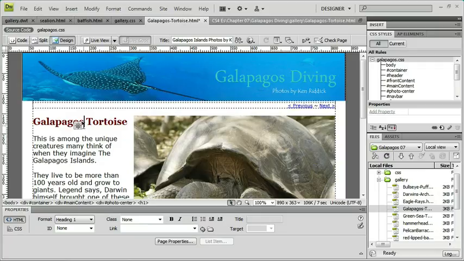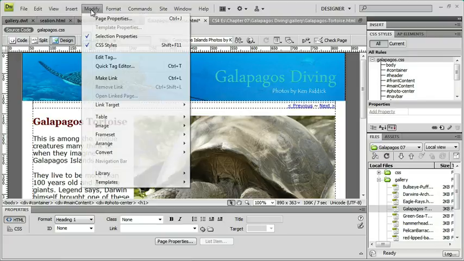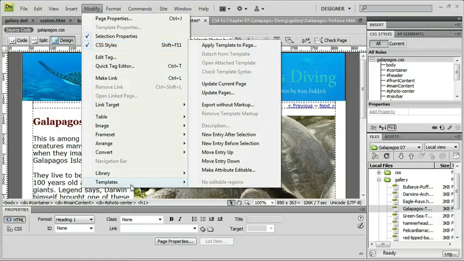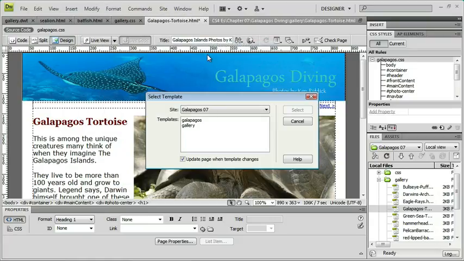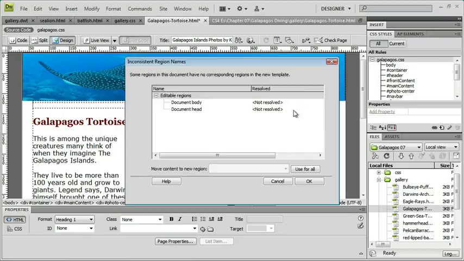Now, you can also save any existing page as a template, and you can apply existing templates to existing pages. So you can also choose Modify, Templates, Apply Template to Page, and let's just put this Galapagos file back on. Now, beware that when you do this, you have to match up editable regions.